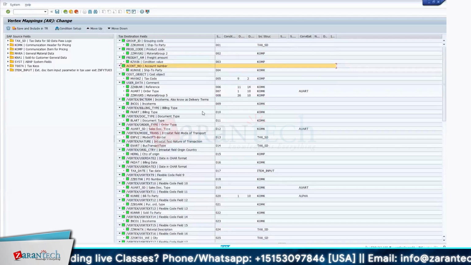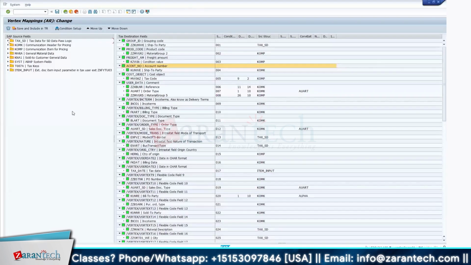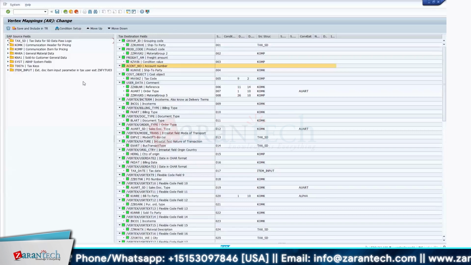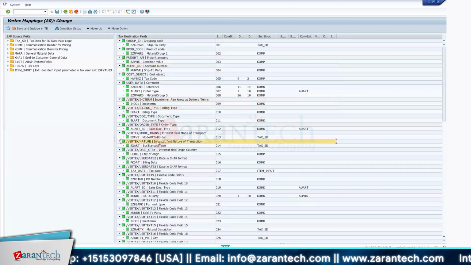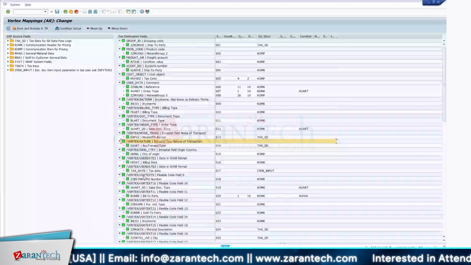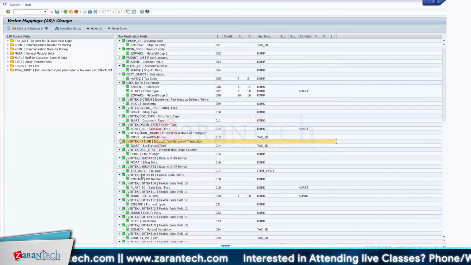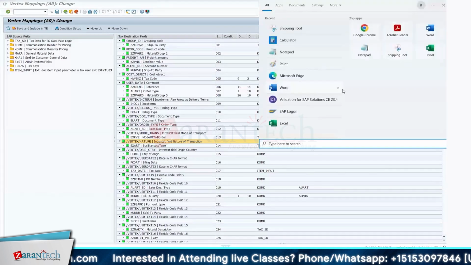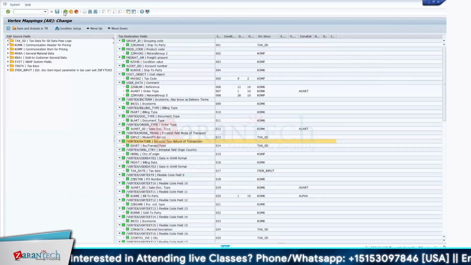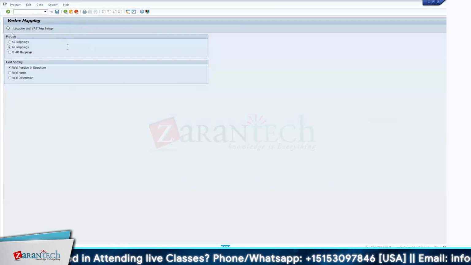You see Vertex tax code. These are the standard mappings up to here. Then Vertex Incoterm, Vertex billing, Vertex doc type, Vertex order type, everything. These are your customized mappings, meaning that as per your requirement, you are doing the mapping. In SAP, we mapped the billing type with the flexi field. You see these flexible fields 10, 9, 11, 12, 13, 14, 15. If you open your Vertex system, it's better to have this. Yes, we can cover this.